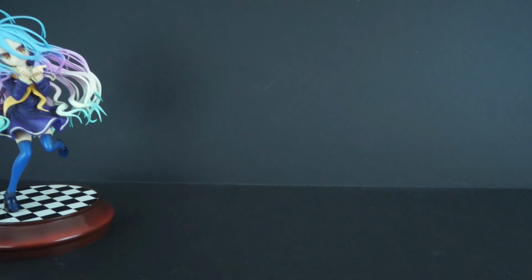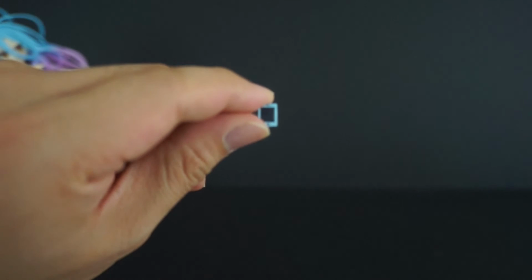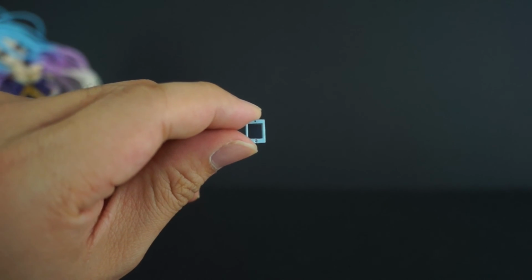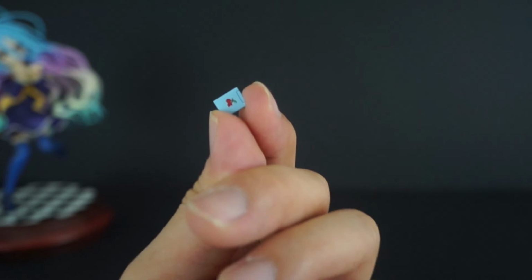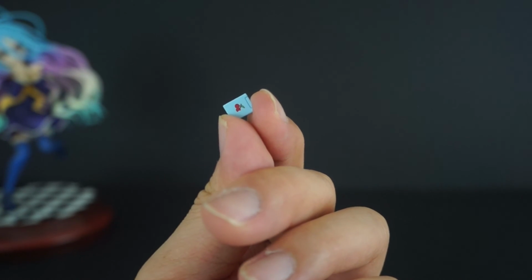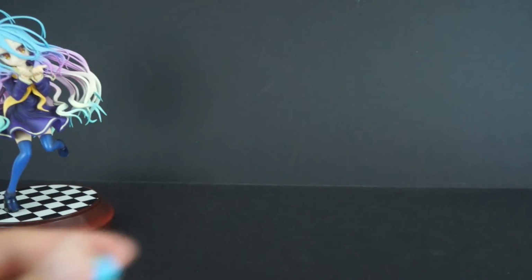Up next, we have Jibriel's iPad, or whatever you want to call this thing. So that's once again very small. The attention to detail is just spot on. The cherry on the back is right there. So that looks perfect. Alright, moving on to some of the bigger accessories.